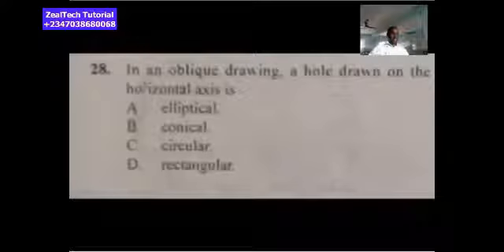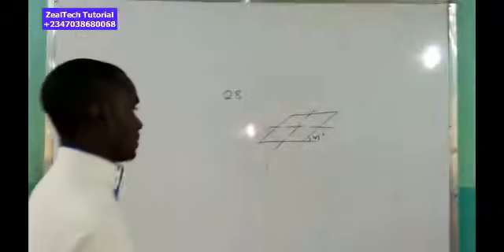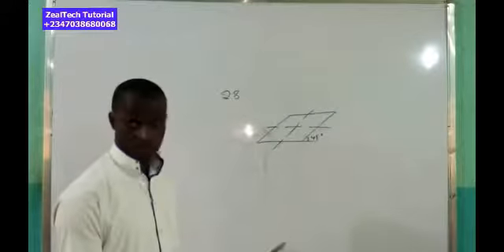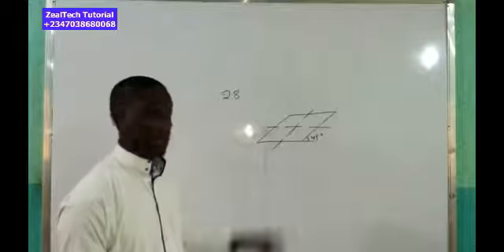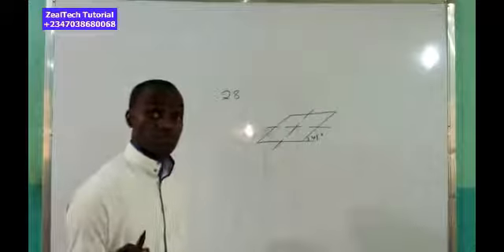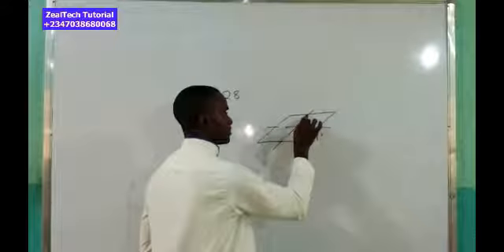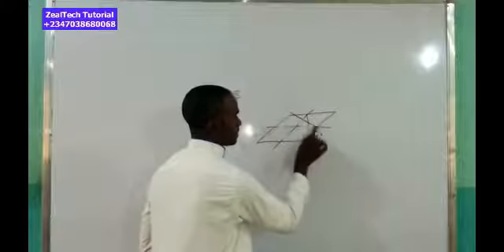Question 28 requires illustration for the answers to be clearly known. Now, this is an oblique plane. We want to answer question number 28, which asks what is the shape of the hole in oblique form. See what you do by using the coordinate point method. You should drop a line that is at 90 degrees to this. Drop it inside. The one that is at 90 degrees will go this particular way.